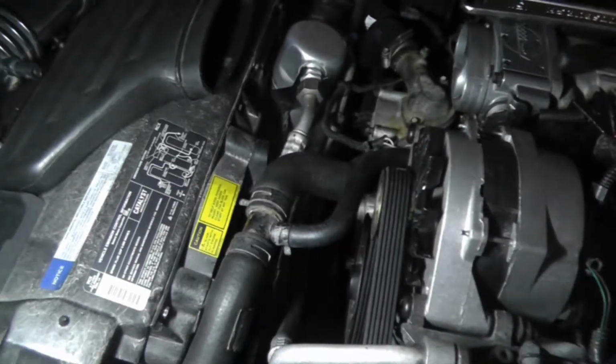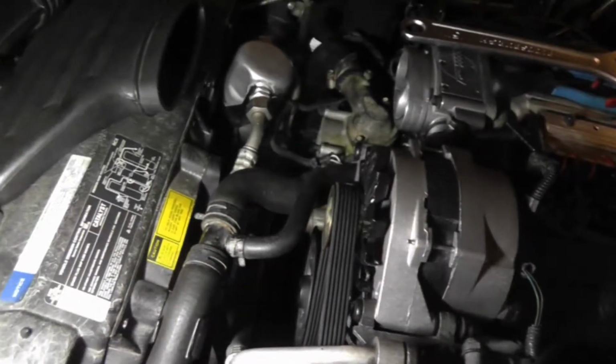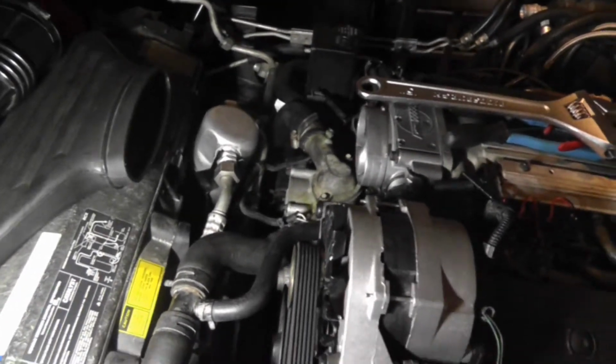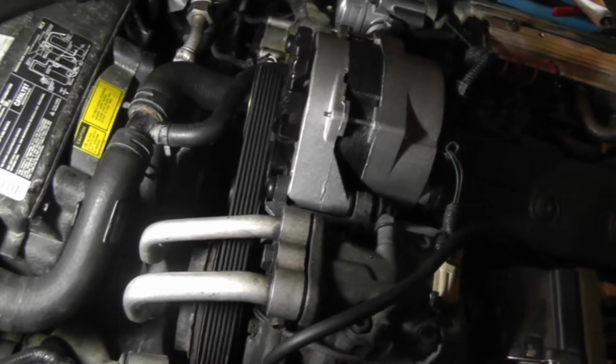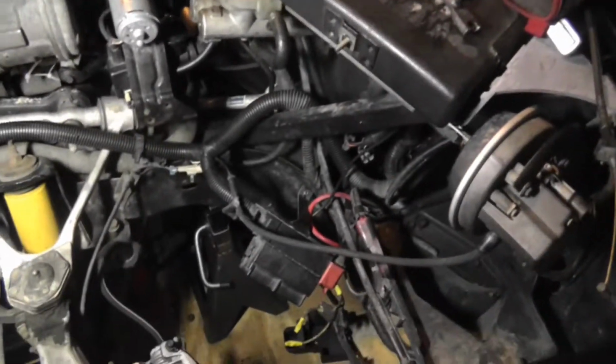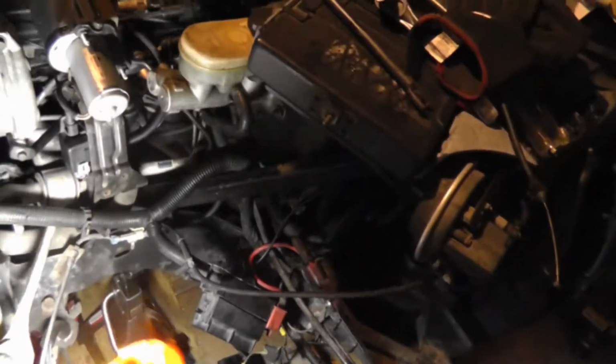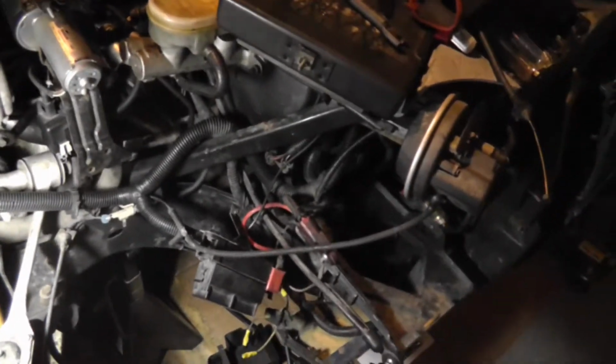Okay, so now I'm getting ready to start connecting up the AC system. I ordered another high pressure line, so it should be here tomorrow, inshallah. But I'm gonna go ahead and hook up this accumulator, close it up, and probably go ahead and fill up the coolant system, and then start working on the inner fender puzzle, because that's going to be a mess trying to put those. Nah, let me not say that. It'll be alright, inshallah. It'll be fine mounting everything back up for the inner fenders.